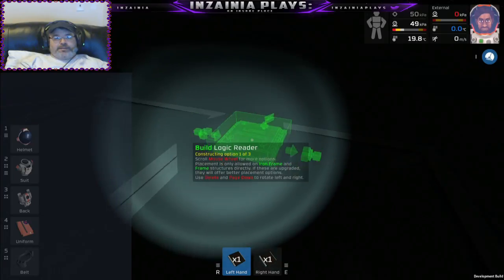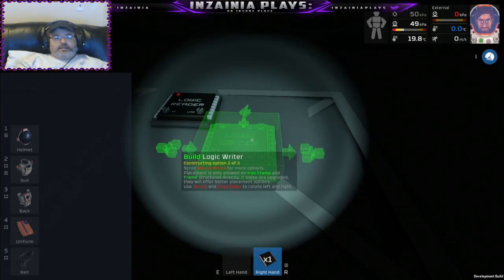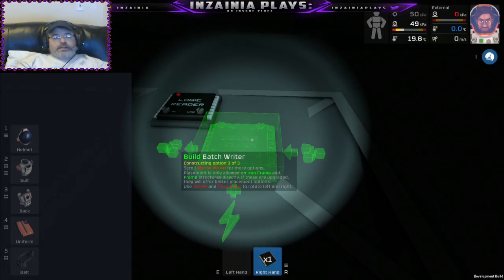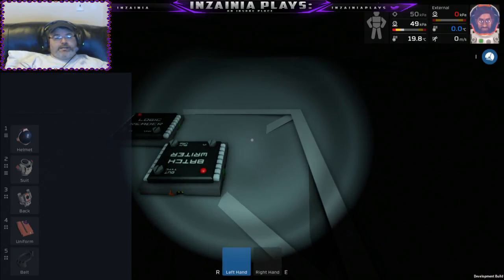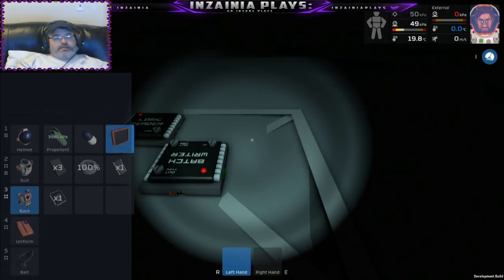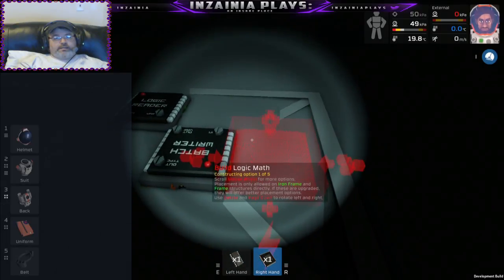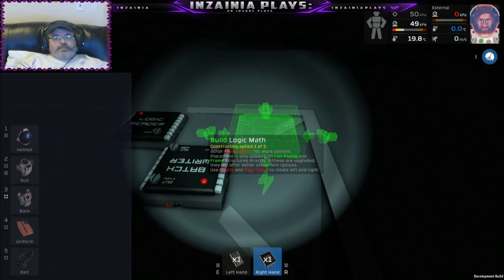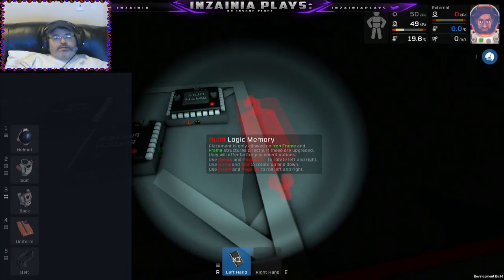I think we have to do it there, but we'll try and do it like this. What is that? Logic writer. We need to turn you like that. Yeah, I'm not going to be able to put the memory chip down. Mark my words. Mark my words that I said that. Logic math, and then logic memory. Told you.